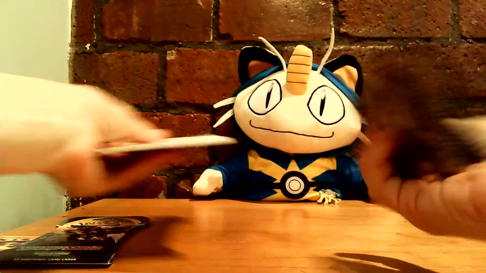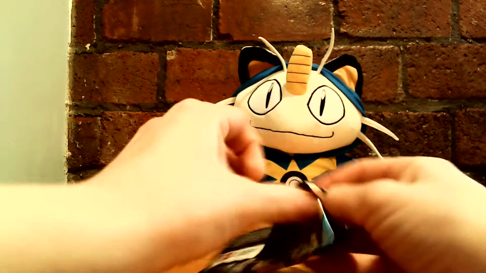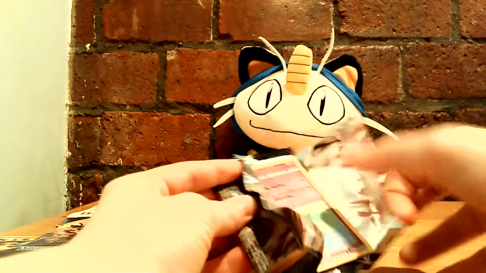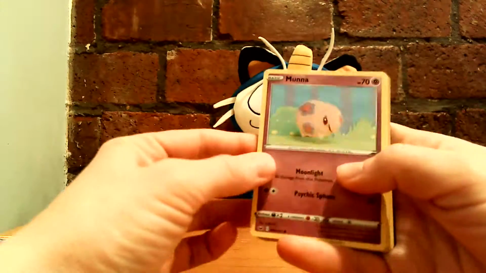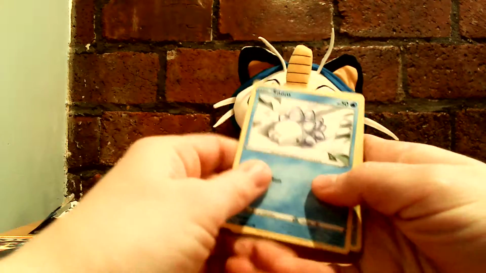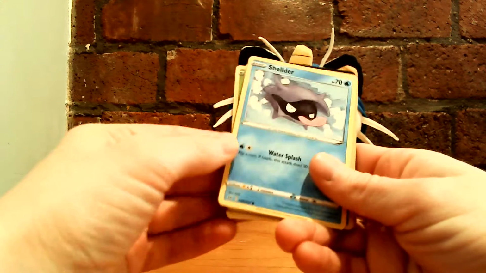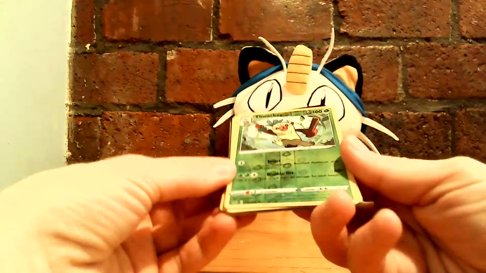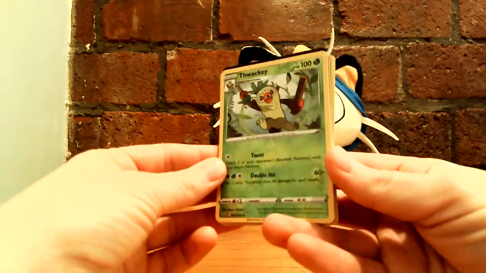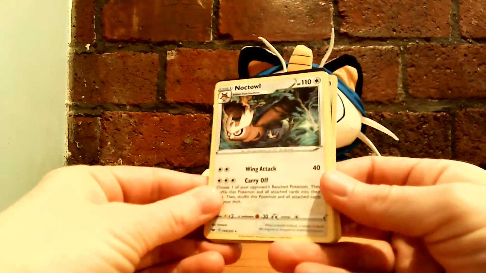Gotta do some extra opening here. Another cute little one on top. Munna. Snom. Grookey. Oh, he's adorable. Shelder. Mawile. Ooh, reverse holo on the Thwackey. Should go nice with the Grookey there. He's pretty cool. And the rare is a Noctowl.